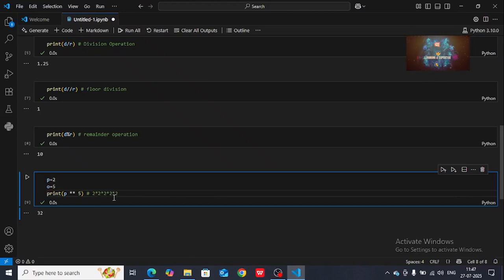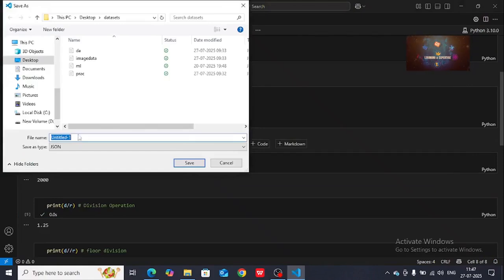These are the basic arithmetic operations in Python, as we have run in the sample code. If we want to save this Jupyter notebook, just go to File and click on Save As, and type it as arithmetic.ipynb.